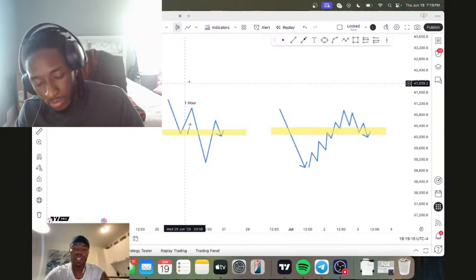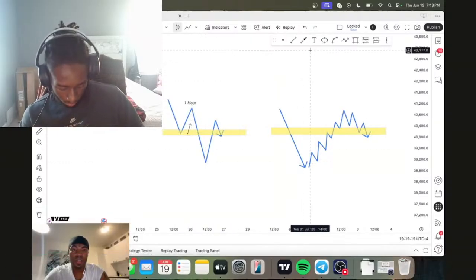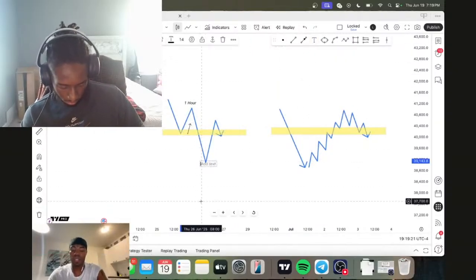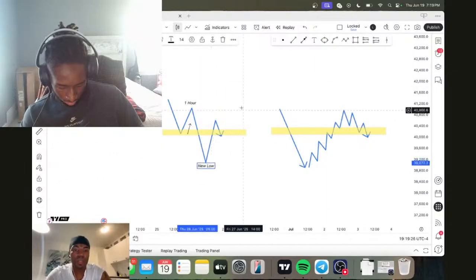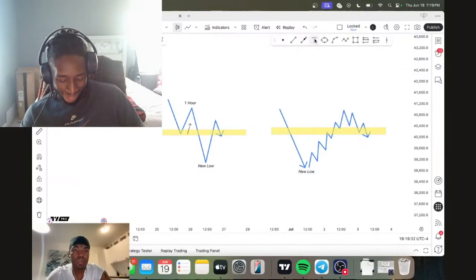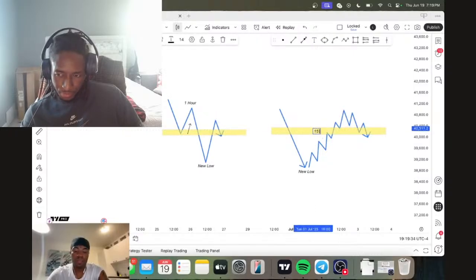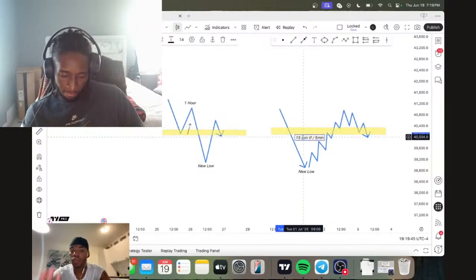But yeah, so this 1 hour caused the indication. It caused the new low, right? This 1 hour caused a new low, right? So since we caused the new low, this is our new low too as well. So I'm gonna go ahead and drag this across. This is our new low as well, but this is our 15-minute time frame. So let's say 15-minute TF. You can even say 5-minute TF. Whichever one you can see clearly on, right? Whichever one you can see your swings clearly on is the one that you use.